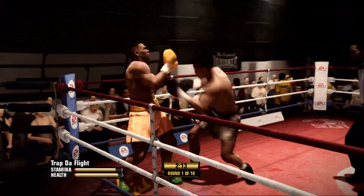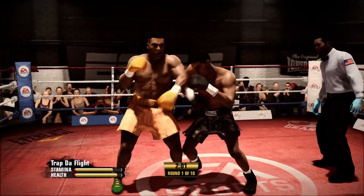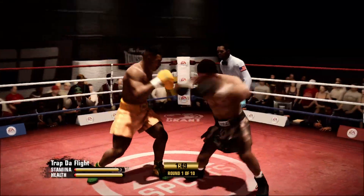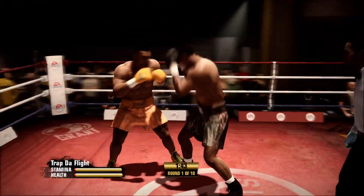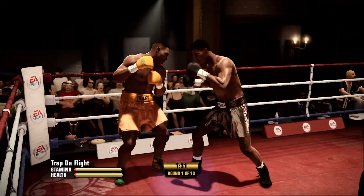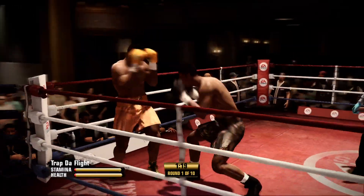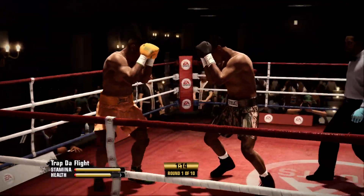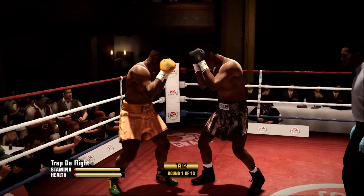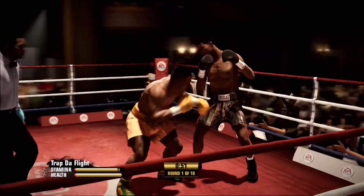Super two-punch combo by Lewis. A huge right hand from Mike Tyson. You see the accuracy now with that double jab up top. Lewis is able to land a nice clean left hand — off to the side, a little swing and a miss going upstairs. Targeting that midsection now with the combo. The Brown Bomber's giving his opponent headaches here. He's throwing punches, but he's able to block them away. Right to the belt line.